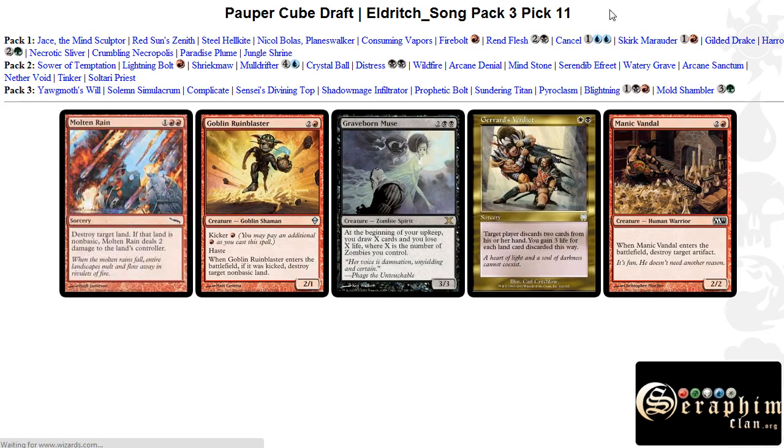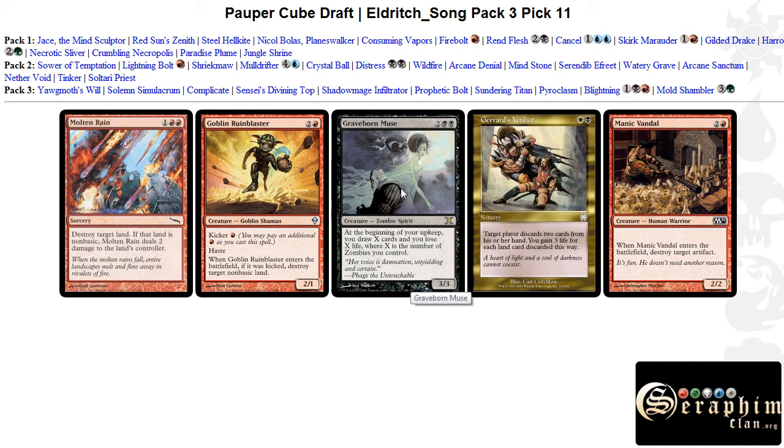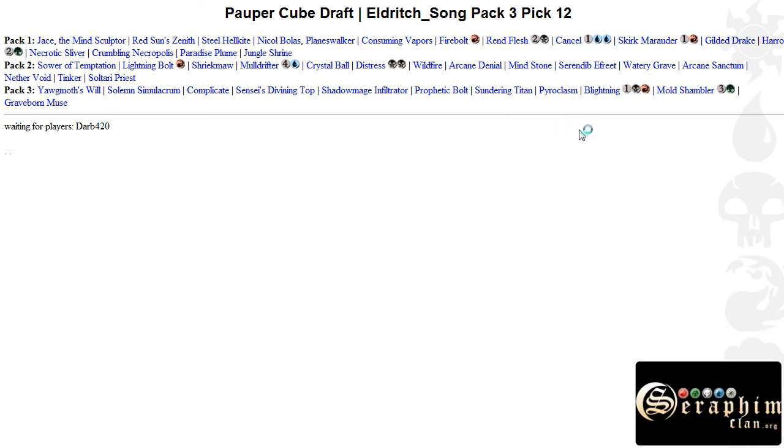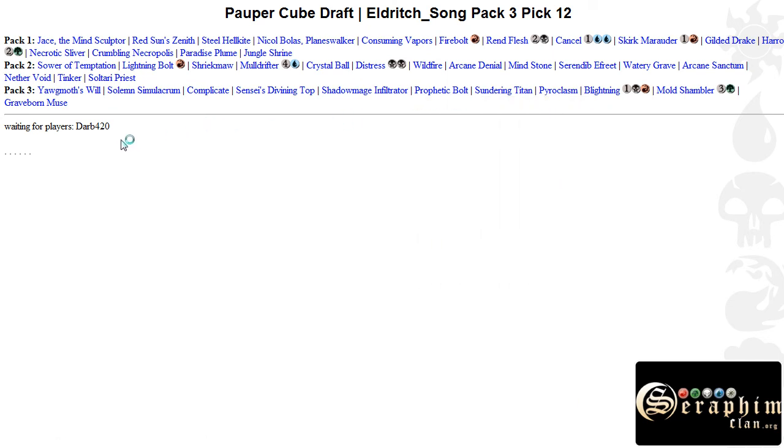Alright, and our options are Graveborn Muse, maybe Manic Vandal. Kind of like the Muse here. I'm not sure whether we'll be able to play it because I'm not sure, like I said, what the curve looks like, but it's a very good card to get some card advantage from.